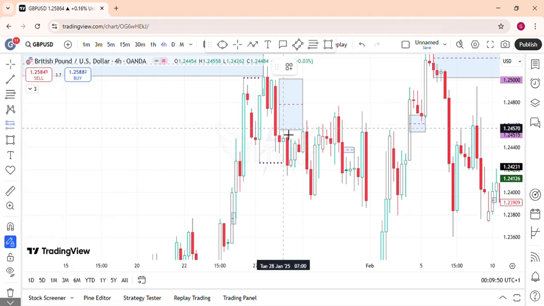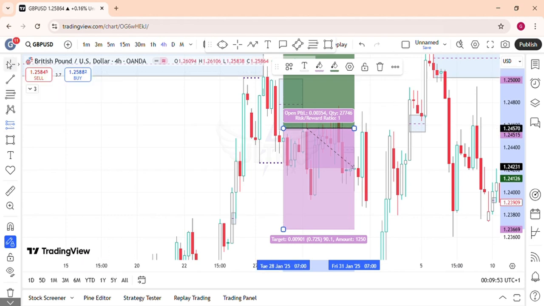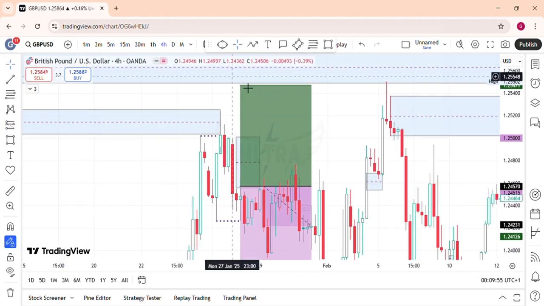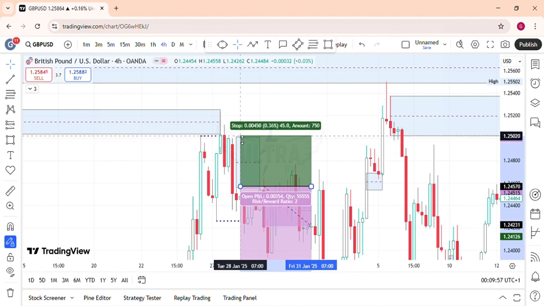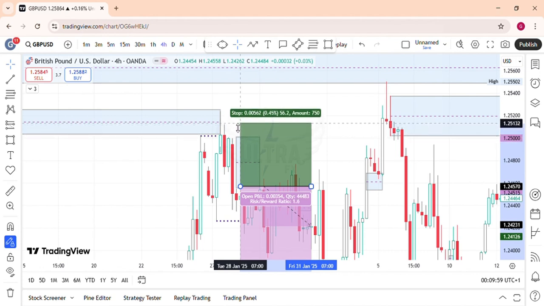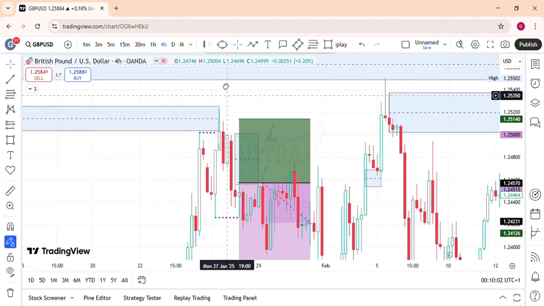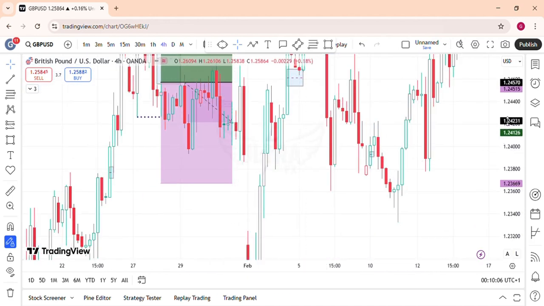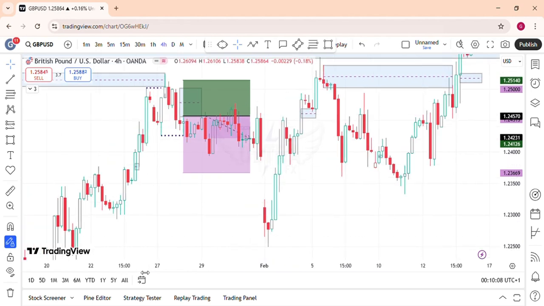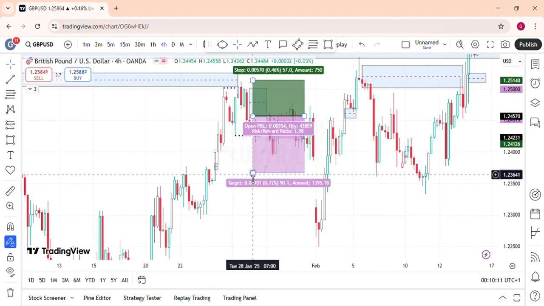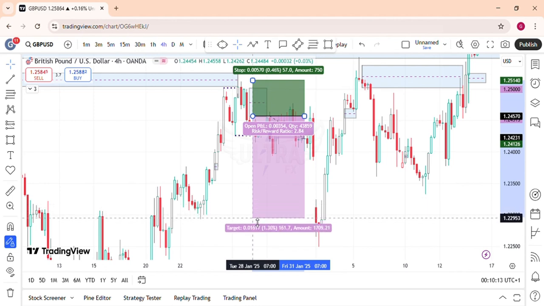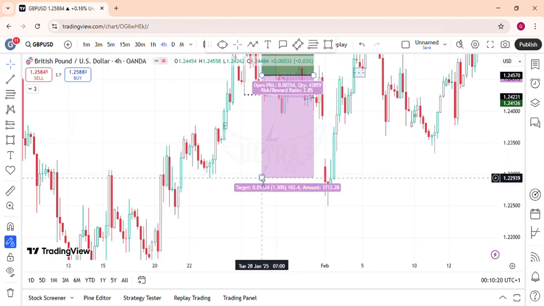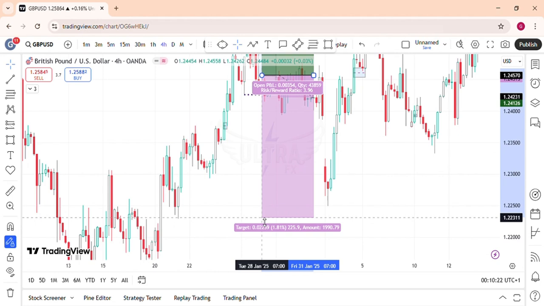So this is it. This is going to be the entry here for a sell, and this will be your stop loss. You can also put your stop loss here for space, so it doesn't take you out and go your direction again. And your take profit will be below a previous low. You can put your take profit here, or you put it here.